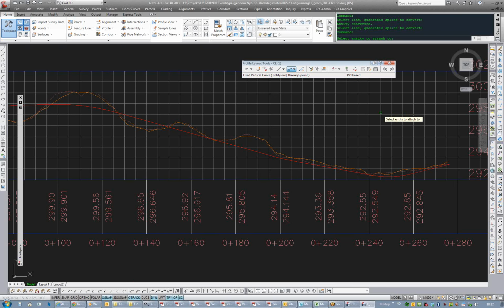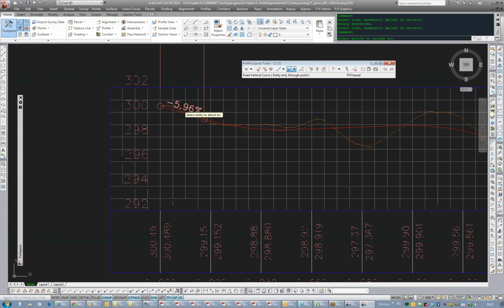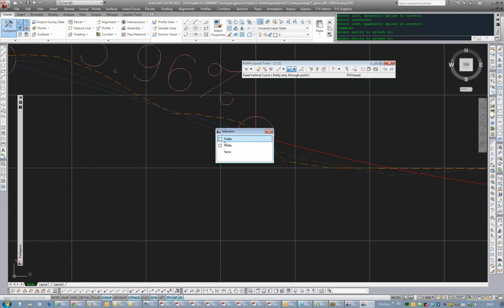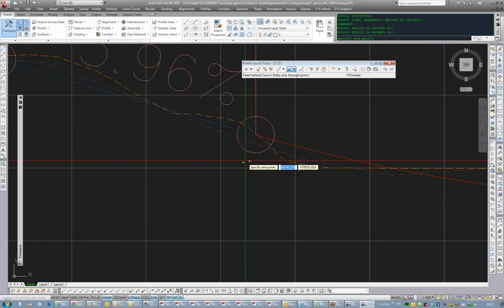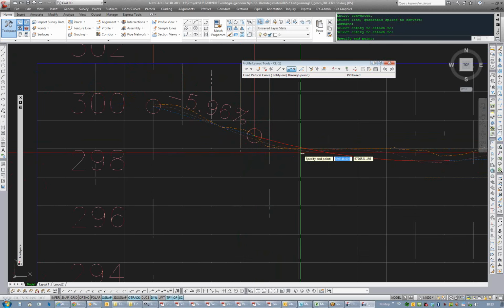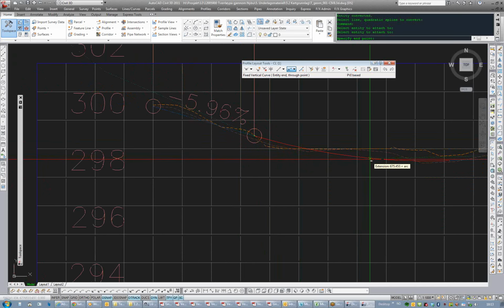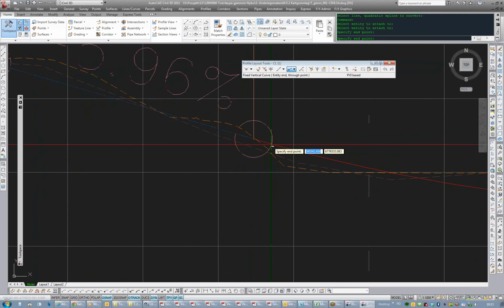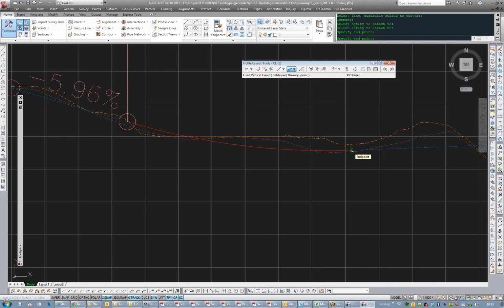Okay, now go to the other end of the, right here. Pick your line. You want the line. Nope. A little more. It has to be right there. Yeah, profile. And then pick a point on that curve. On the curve somewhere, like right here. Well, it's asking specify the end point, so pick the center of the circle. There. There. And then the end point, which would be right here. Yep.